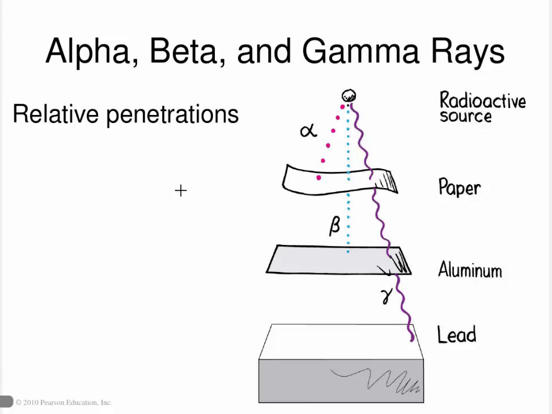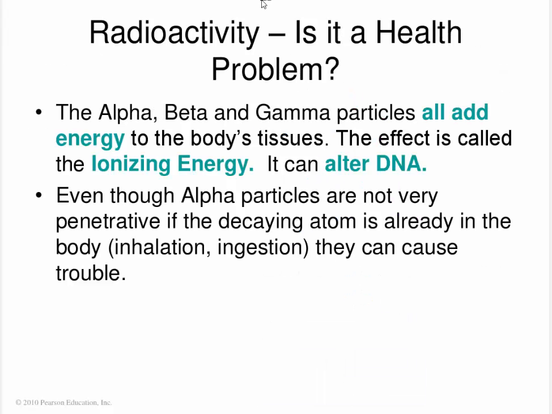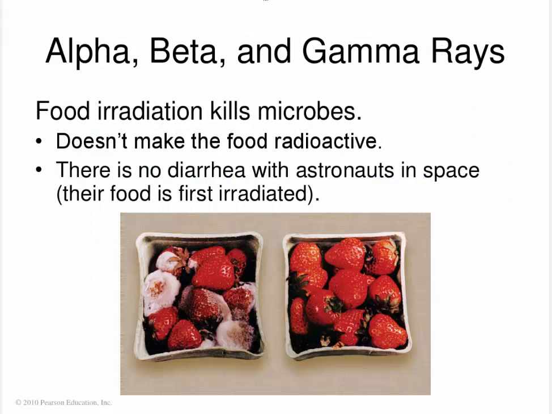Now, really quickly, I want to talk about what happens as radioactive decay or radioactive emissions interact with our body. Bearing in mind that alpha particles are the weak ones, beta particles are in the middle, and gamma particles are the most powerful. Now, all of these particles, or waves if you will, can add energy to the body's tissues. And what it can do is it can actually break apart our DNA, and that's probably not a good thing. Now, alpha particles can't really penetrate skin or clothing, but if they get inside of us, then that could be a bad thing.